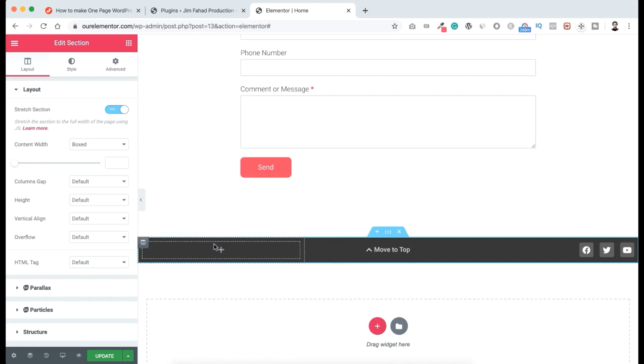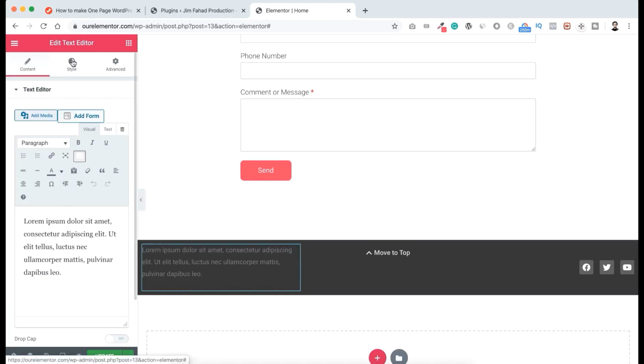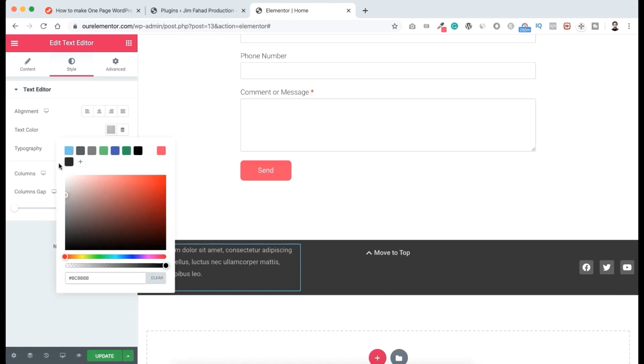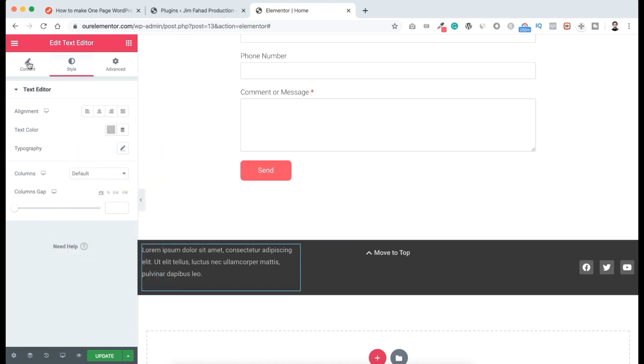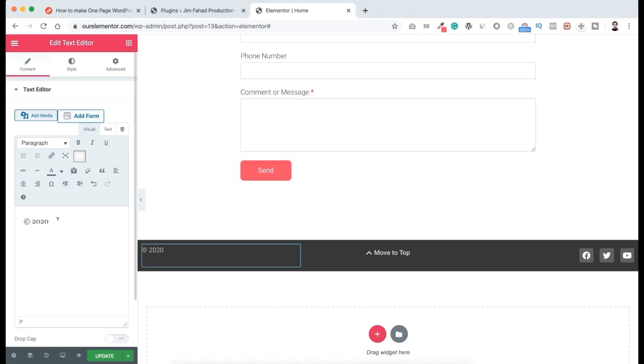And instead of that, if you want to just simply put a copyright text, then just click on this Rubik's Cube icon, drag a text editor here inside, then go under the style tab. From here you can change the text color to whitish or grayish color like this, and then instead of this text, go to content. Here you can put your copyright text like this, copyright 2020, and then your company name like this. So I'm just showing you how you can do that simple copyright text here on the left, but I want to go back to the privacy policy page links.